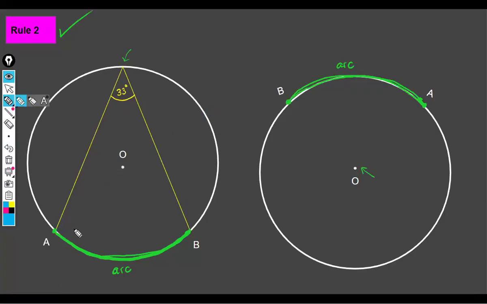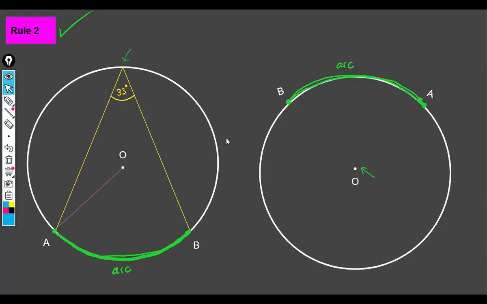When it's time to draw the second pair of legs, the second pair of legs will start at point A, but instead of hitting the circumference, it will hit the center of the circle. Remember that dot that I asked you to place at the center of the circle? It will hit the center of the circle and bounce back to point B. So it will look something like this. You notice the red line starts at A, it hits the center and bounces back at point B. So the second pair of legs doesn't actually touch the circumference. It makes contact with the center of the circle. So everyone do that for me, drawing the red pair of legs.